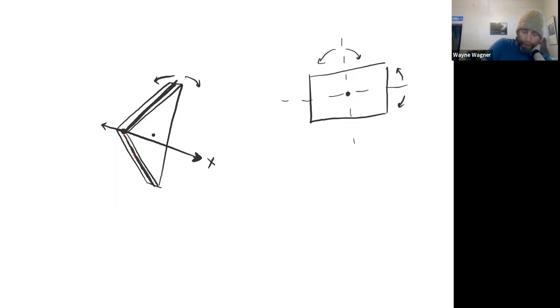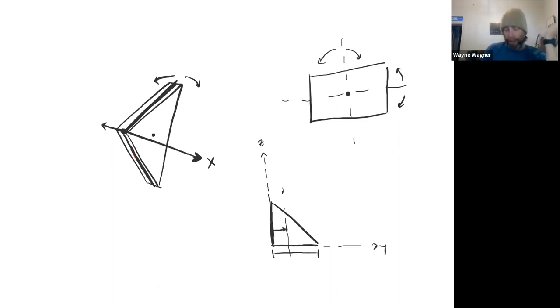Now, with respect to the other axes, if we've got this triangle like this, and this is y, and this is z, well then it's 1/3 of the way from this flat edge, 1/3 between here and here, so it'll be like here. Okay, let's just draw a line there. And notice this one's not symmetric, so it's not going to be halfway between this line and this point. So that's when we need to look it up on the chart.